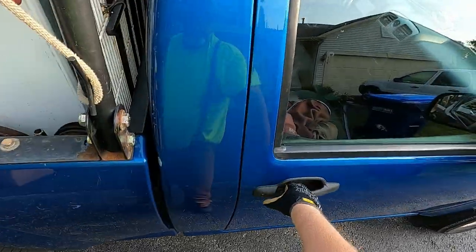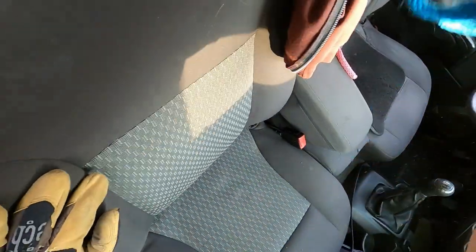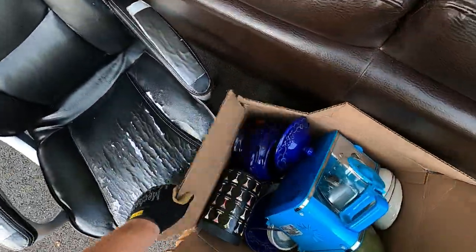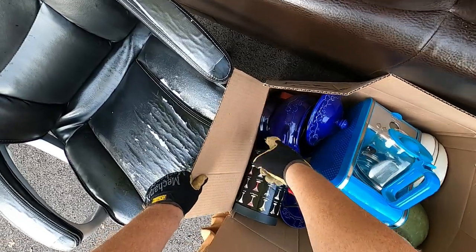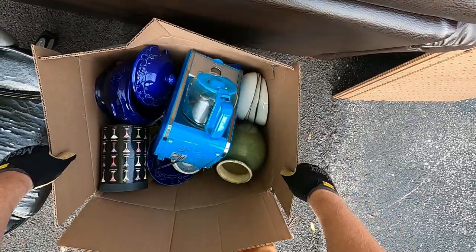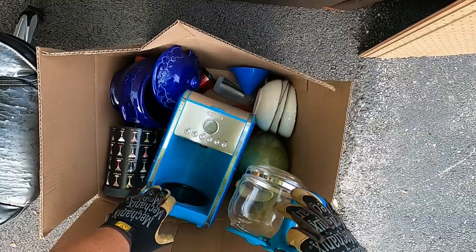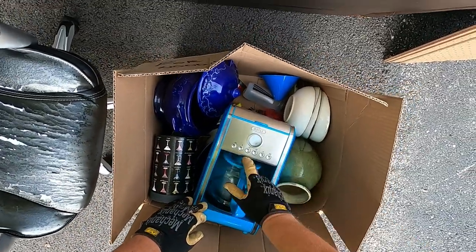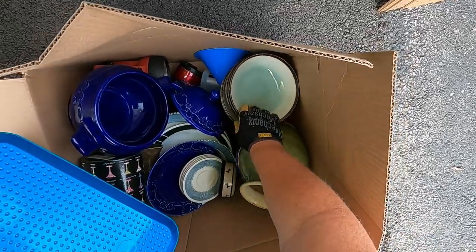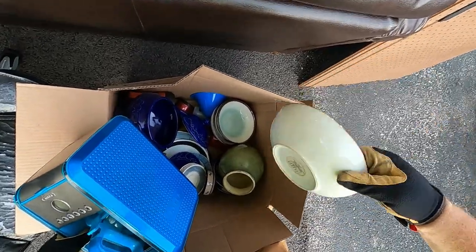All right. I think that box of stuff is gonna go with me. Not sure what I'm gonna do with it. Just like it. Without the spider. Come on, dude. Run away. Or do I want it? I like the bowls, though. Those are neat bowls.